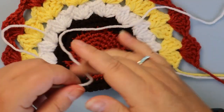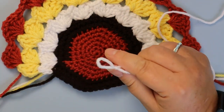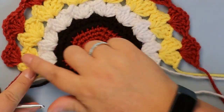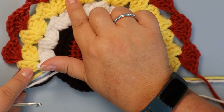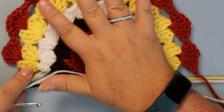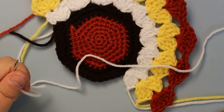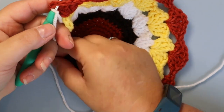So back to our white. It's a big tail feather. So we're going to do another row of white, just like we've been doing. Another row of yellow, just like we've been doing. And then we're going to come back. I'm going to leave you to do the next 2 rows, but we're doing them exactly the same way we've already done them. The final row is going to be in the koi color, and it's going to be different than all the other rows. So do another row of white, another row of yellow, exactly the same way, and then I'll meet you back for the last row, but it's not the last thing that we're going to do.